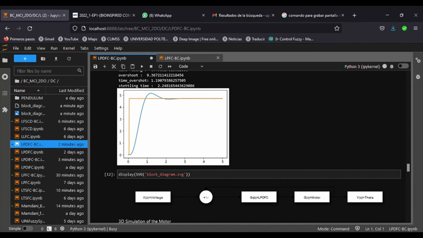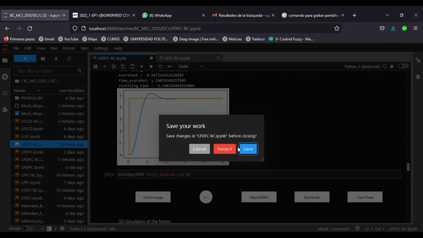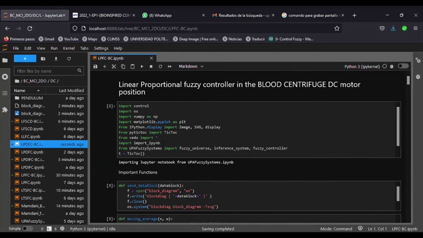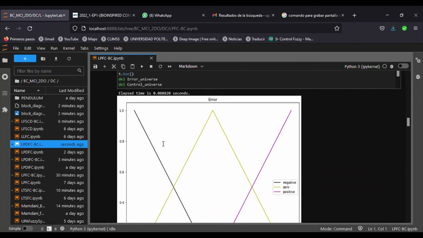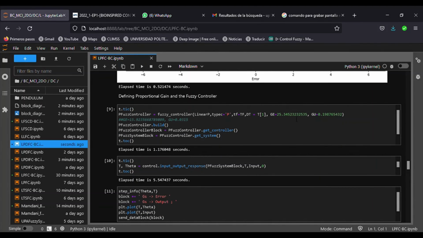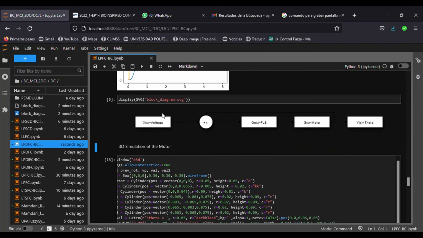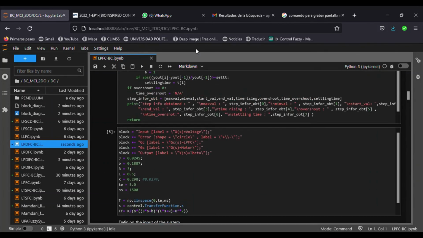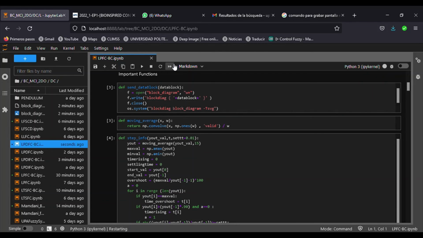And well, we need to close this part. And finally, we have the proportional, only the proportional. We have the same part, the same rules, the same transfer function. The gains in this part will change, as for the PD and PDA. The values change. This is the part, and for this we need to restart the kernel to see the final result.